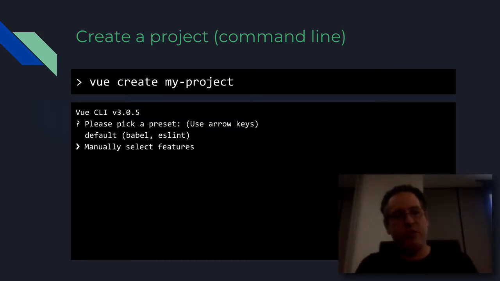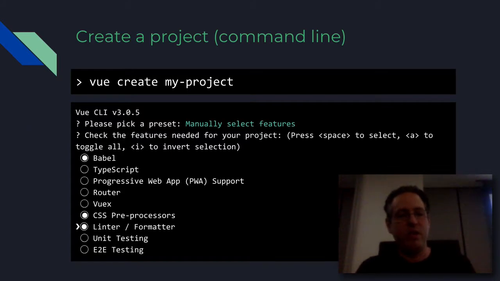So creating a project, vue create my-project. From whatever folder you're in, it will create a my-project folder, and it'll place all of your Vue code in there. And they immediately give you this nice helper command line prompt system. The default is there by default, but in this case, you can see I'm choosing manually select features, and here I'm using my arrow keys and hitting space to select some of these individual features that we saw on that first slide.